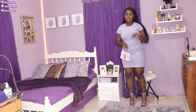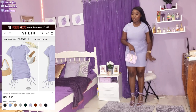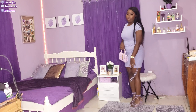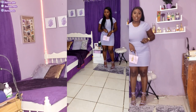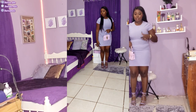But it's a cute little feminine type dress, and this is really something up my alley. This is dress number three, and this is a purple dress. Now I know y'all see three different purples here. The dress is one purple, the shoes are one purple, and the bag is one purple. I know, but I just wanted to go with a potential styling look of all my styles. And y'all, I'm sorry, I look very close to them because I am.